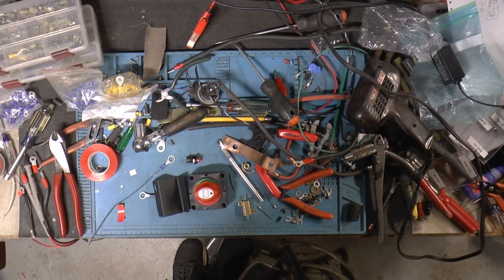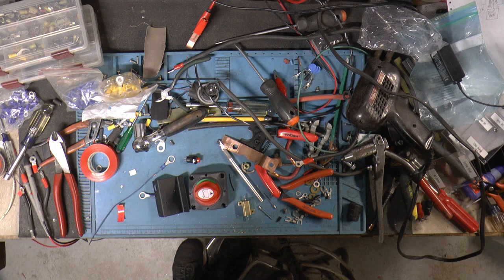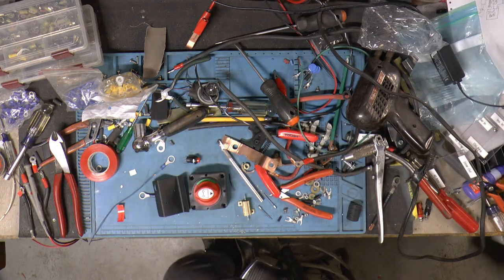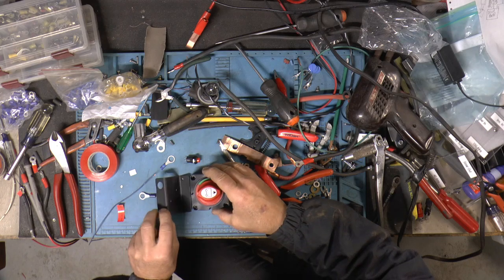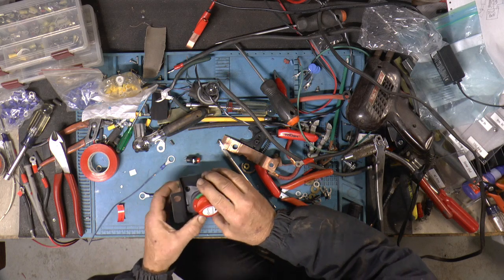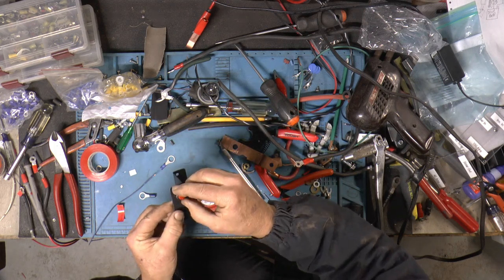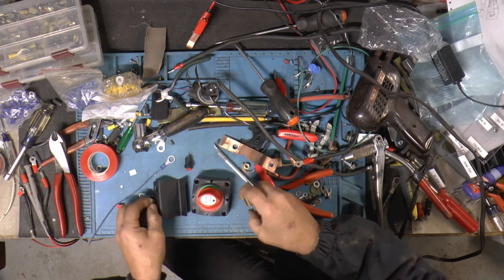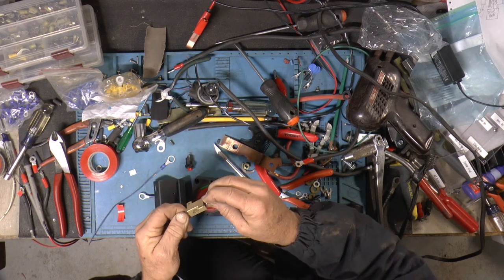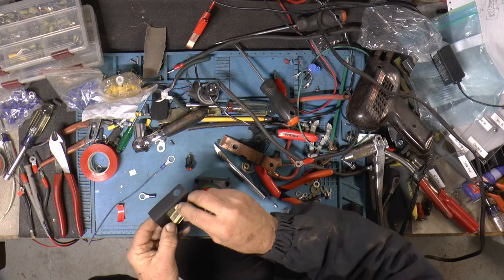I've been working on that little 12-volt system on and off for a week or so. There's no point in putting stuff back because I'm just going to get it out again. I thought I'd show you what I came up with for a bypass pre-charge. I made this little bracket out of cheap metal, and it'll hold a push button. And I've got a 25-watt 5-ohm resistor, and we're going to mount it right in place.